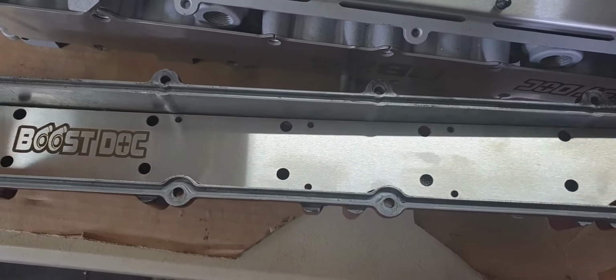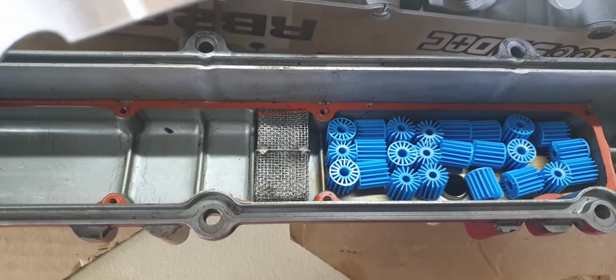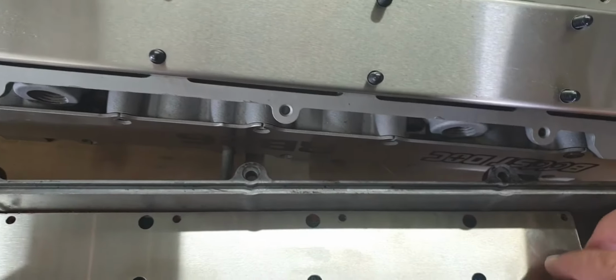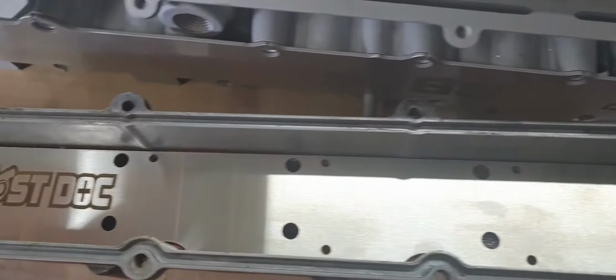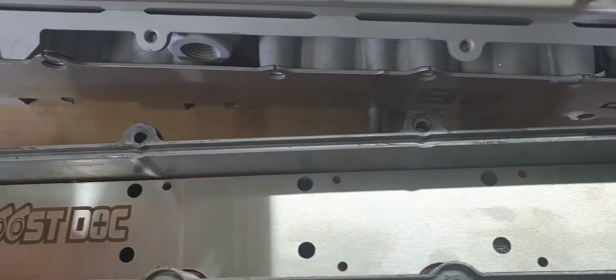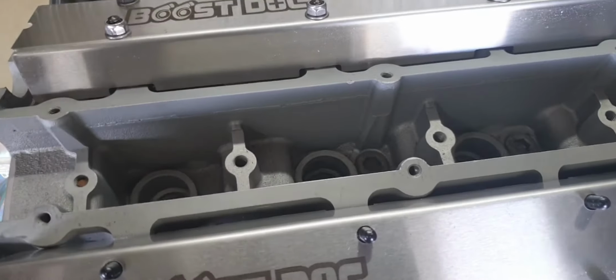Here's a plate I've just slipped into position. It shows the media. We keep the original filter screen. We just clean that and put it back in. Add the media, pop that down, add the screws, and away we go. I tend to seal this with sealant like Nissan did from factory. Works well. Why change a good thing?